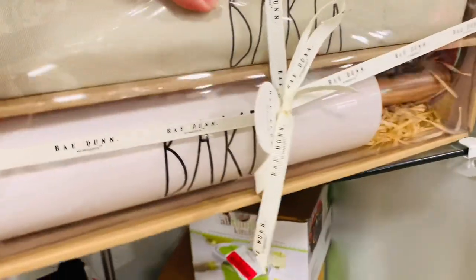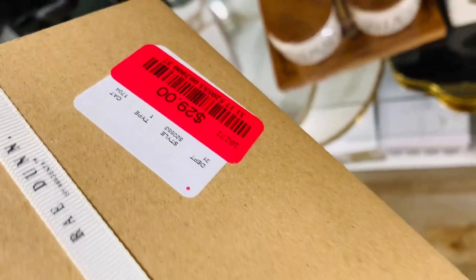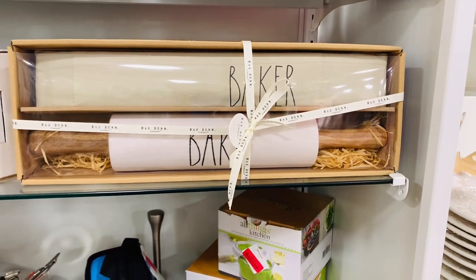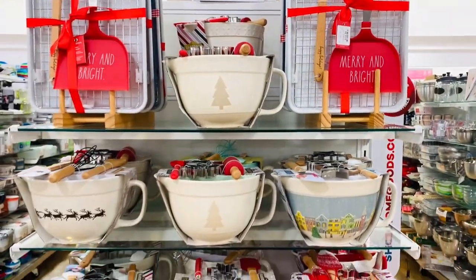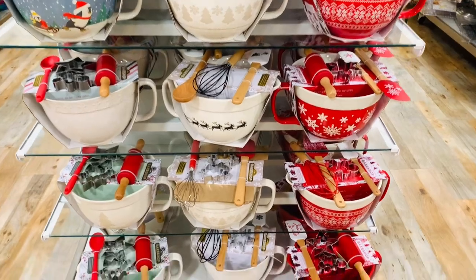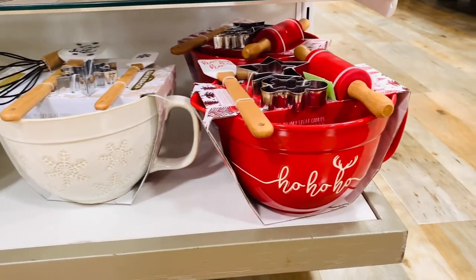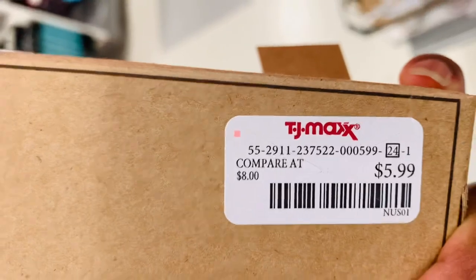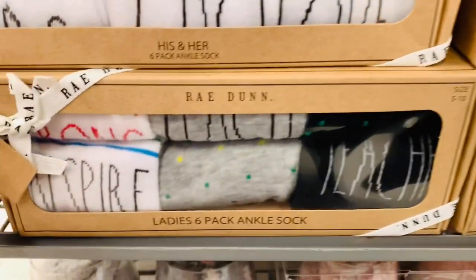How cute would this be as a Christmas gift? I would like to get one — I'm not a baker though. I am, however, a hot chick. These are so very cute and I feel like they would make for good gifts as well. I especially love the one with the snowflake on it, but absolutely adorable. Have you guys started Christmas shopping? Have you ordered things online? Do you still have a lot to get? Comment down below and let me know. But look at these socks — perfect gift, especially like for a teacher with a mug or something. Who wouldn't want some Rae Dunn socks? I definitely would.